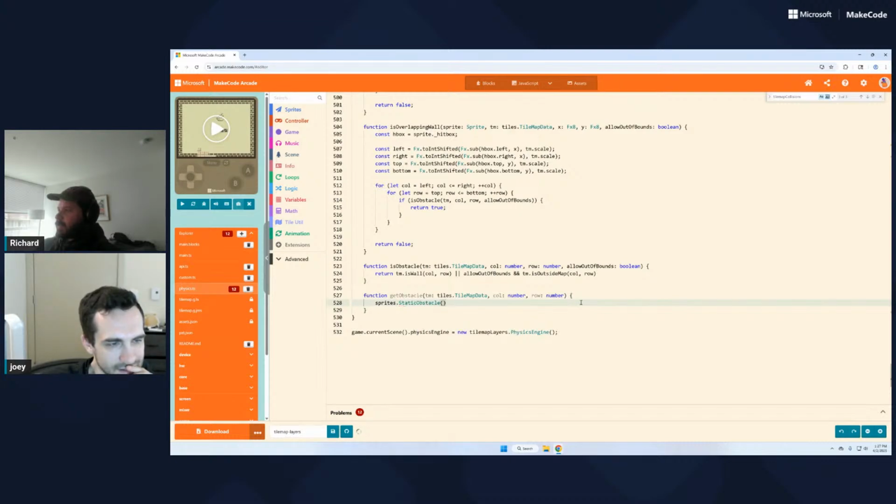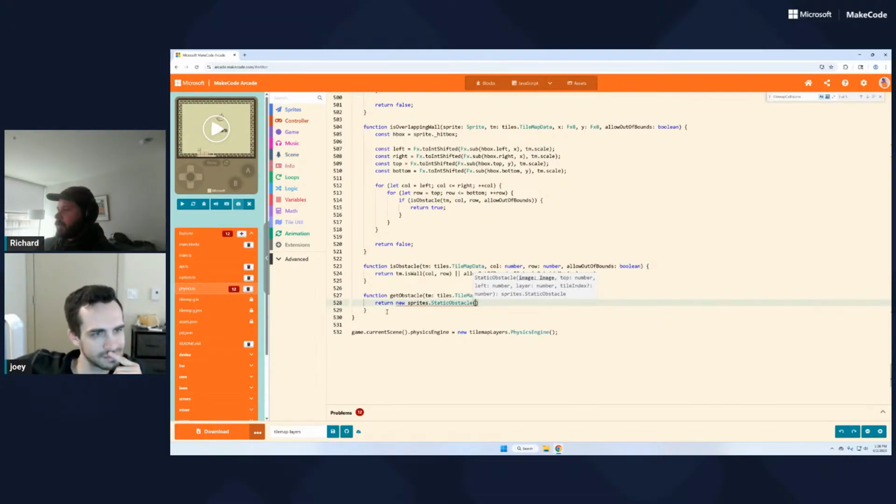Static obstacle? Yeah. Then we add that to the list of collided tiles. So this takes in an image, a top, a left, a layer, and a tile index. Oh, this is kind of complicated.